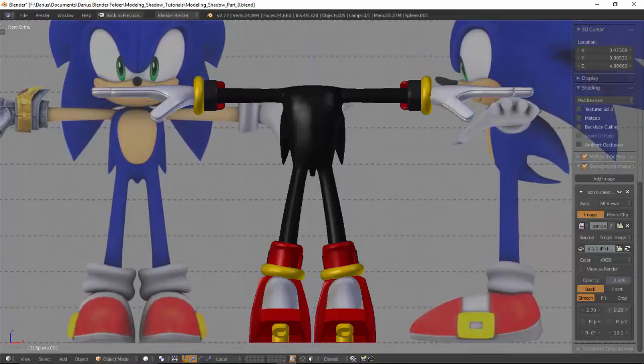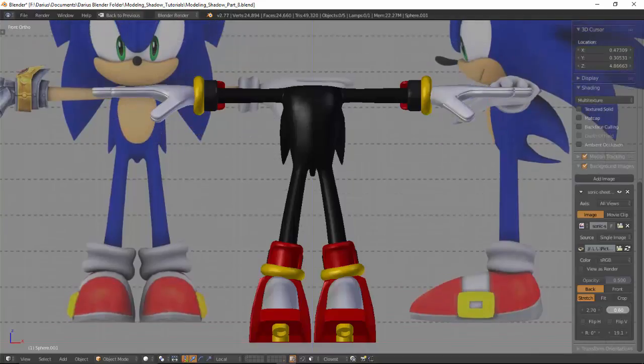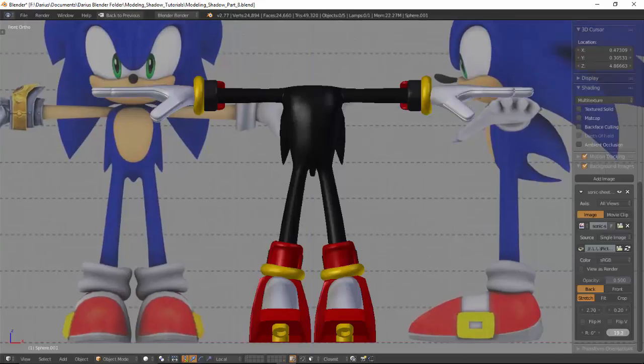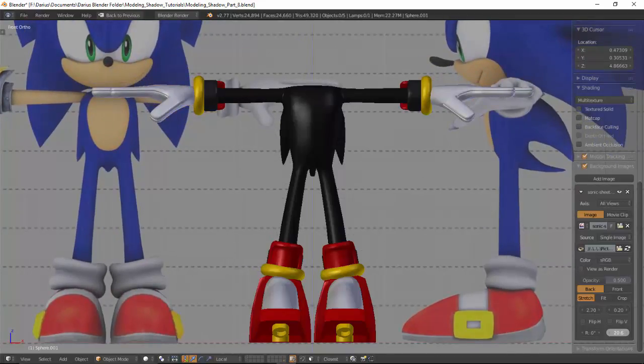Let's move him up. Okay, so not quite. I think they're the same height, so whoopsie daisy. Yeah, I'm pretty sure they are the same height. There we go.